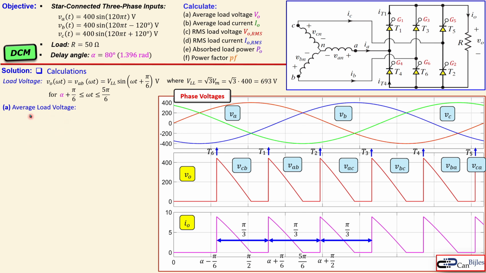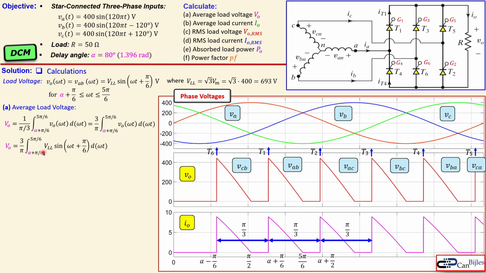So let's calculate the average load voltage. First question, that is the definition already shown here. We have 1 over the period, which in this case is pi over 3, and you integrate from alpha plus pi over 6 up to, you could say maybe alpha plus half pi, but actually the conduction already stopped there, so you need to integrate up to this point, but you still divide by the complete period. Right? That's also shown here, and this is the expression for the VO. Of course, 1 over pi over 3 is effectively 3 over pi. That's also given here, and now we can move on and calculate that.